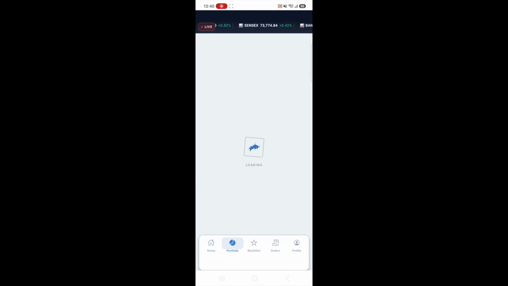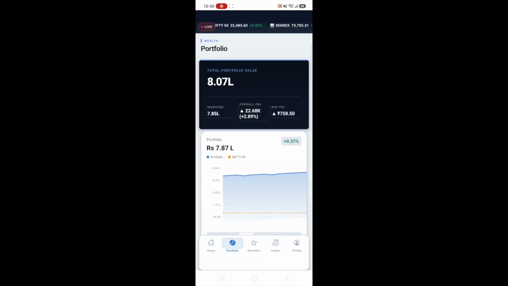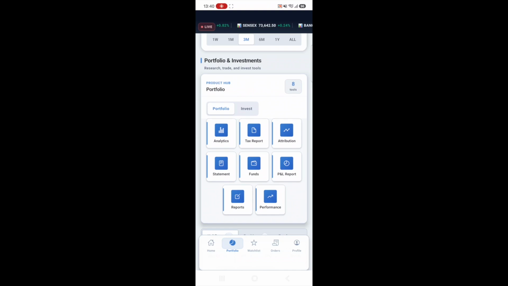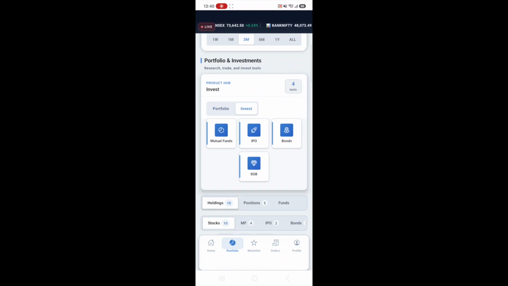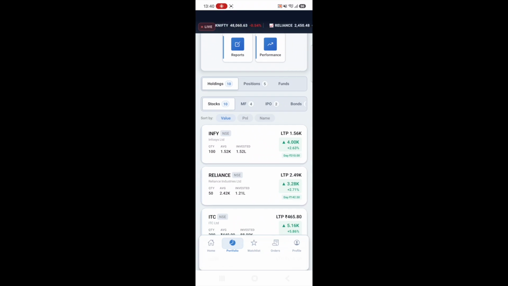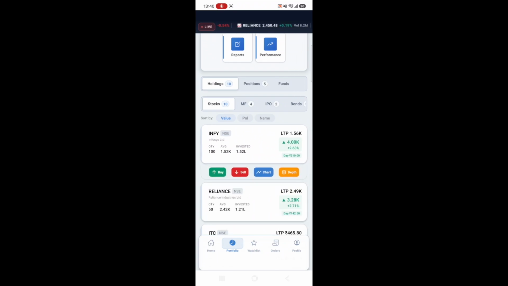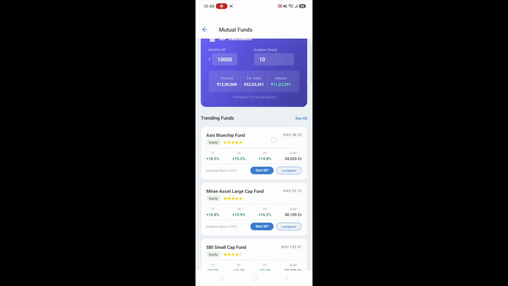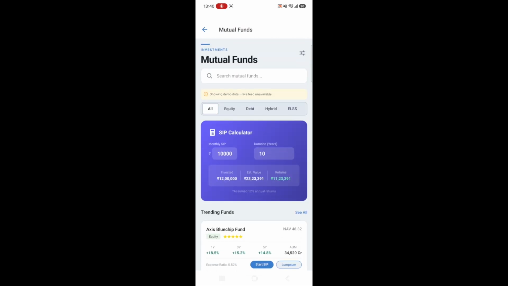Now, if I go to the portfolio, it will give an insight of the portfolio, what is the total portfolio value. Then you can see your investment portfolios and other things. Like if I talk about the holdings and stocks, you can see the amount of stock and everything I have. If I go to mutual funds, you can see the mutual funds which I have with their calculators and everything in place.